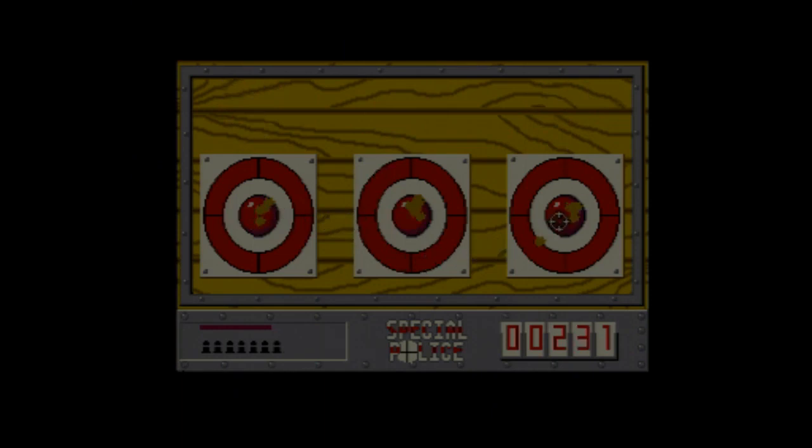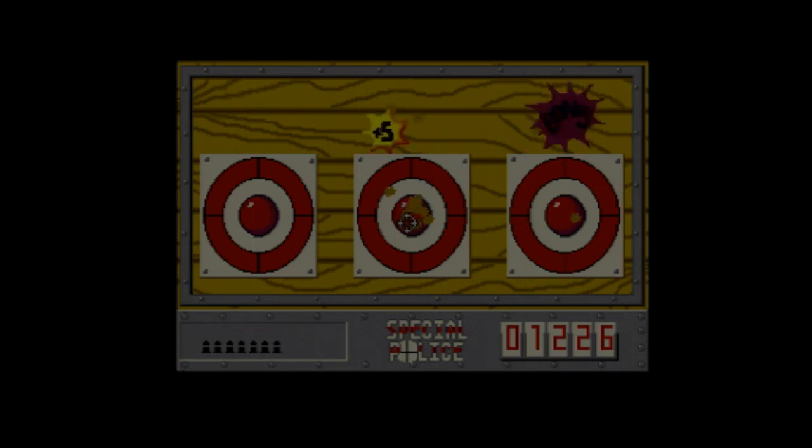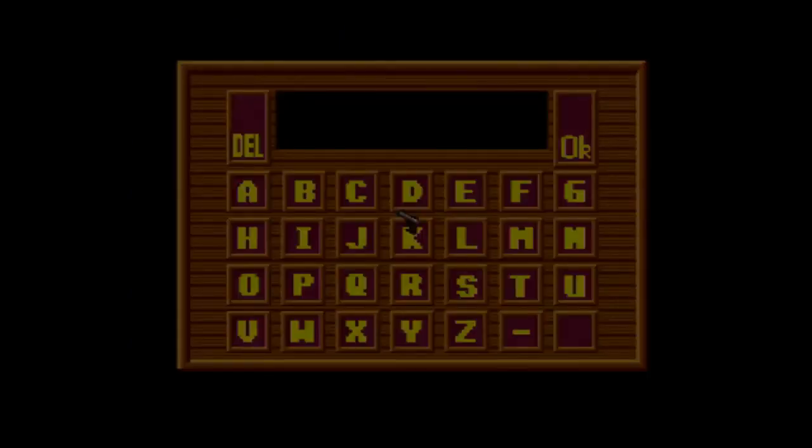Am I meant to shoot those bonus things? I don't understand. So it sends my mouse flying off to one side whenever this happens. Tilt. Do I shoot that? No. How about +5? No. I don't know what this does. Bang. Okay, I don't know what I just did. Did I win?